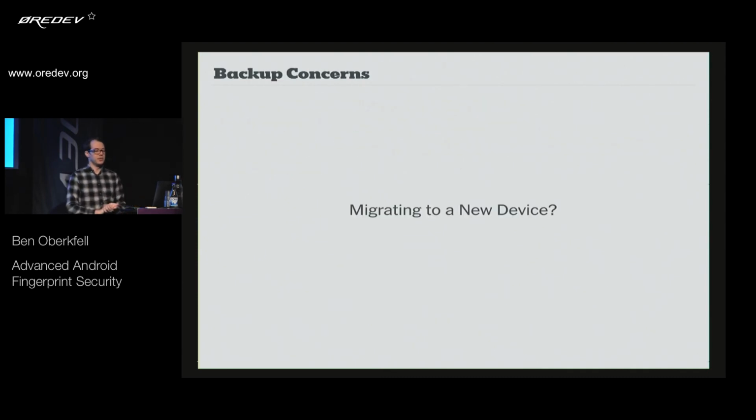So one thing to concern yourself with too is migrating data to another device. It's that time of the year when everyone's buying the hot new Pixel phone and they want to migrate their data and not lose anything or have their apps break. So I have my private diary, I don't have privatediary.biz, that runs a network service that you can sign into and send your data to the cloud. So I need to have the ability to migrate the local data to another device without too much trouble for the user. So you have to think about what content you're going to pass forward to the new device.